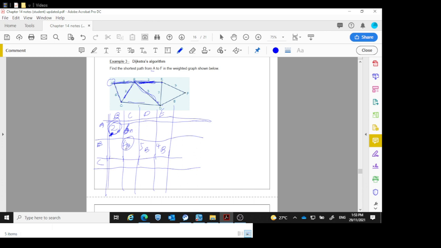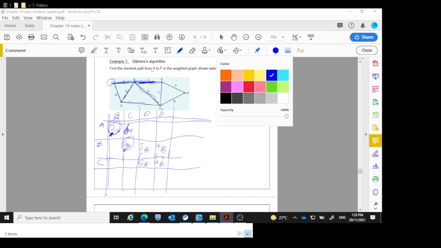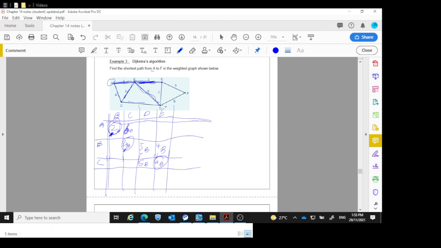Okay, 1 plus the 4 here is 5. I've already got a 5 that's there, so 5B. No point going. I might as well leave that one there. And that's all C connects to that haven't got a circle in the column. So I'm going to just drop this one here for B. Smallest number is, of course, the 4, and that's coming from letter E.